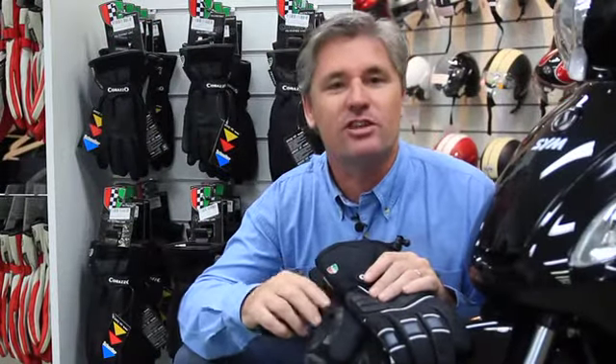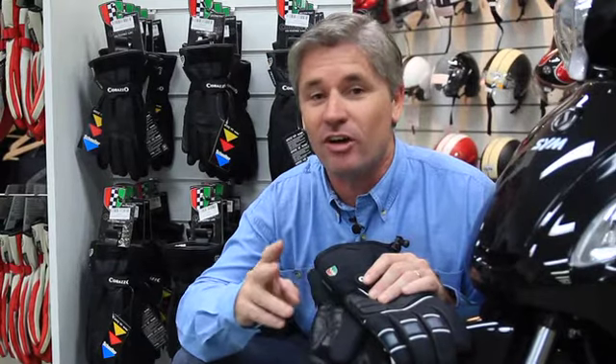So let's have a look at gloves. Now if you live in the northern states you might have one pair of summer gloves and to be honest it might last you the whole year. Sure they're going to get wet from time to time but they'll probably dry out overnight and they'll last you for the full 12 month cycle.